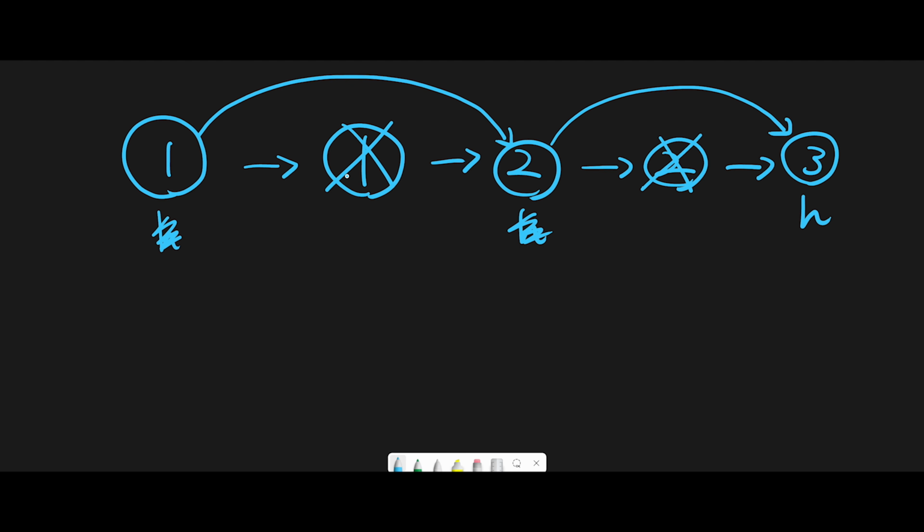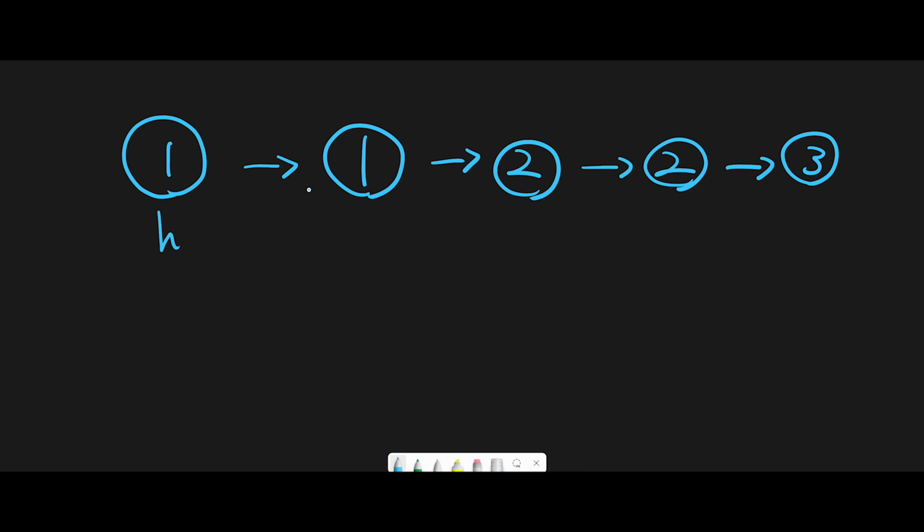Okay, so let me demonstrate quickly. We remove everything, and now we start over again. The head pointer is pointing to 1, and we copy this head pointer into, let's say, a result variable. So the result pointer is pointing to 1, and the head pointer is also pointing to 1, because we create the result variable from this head pointer. And then now the current value is equal to the next value, right? So we remove this node and connect like this.